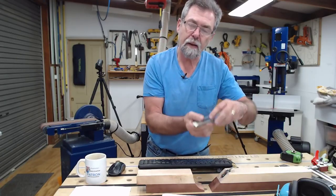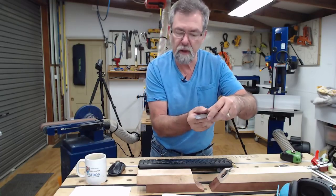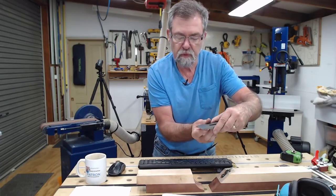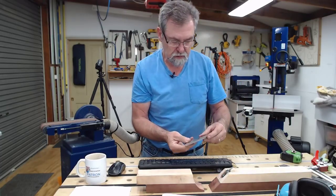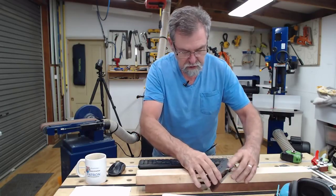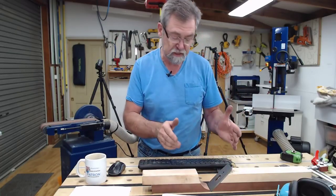If it's a bevel up plane, which is what most block planes are, and low angles, because they get down really low, if you had it down this way, the back of the bevel would start to bump and the plane would just skid along, wouldn't actually cut. So unfortunately, their label, I think, is going to be facing down. So what we're going to do as they say, and I've popped it in there and bring it back to there. Now that's when I glue it together.